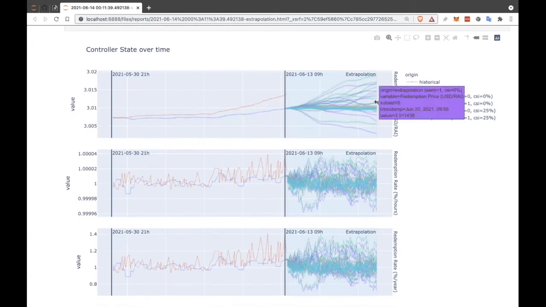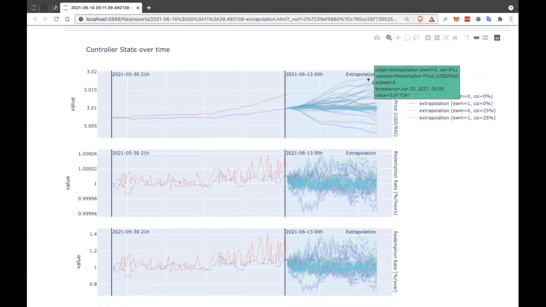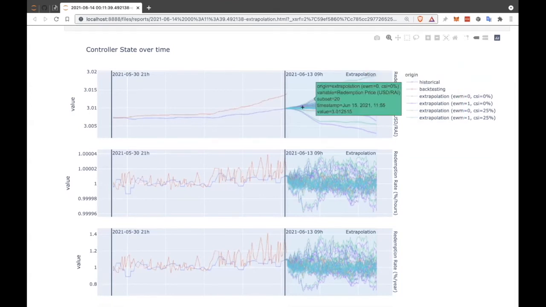So there is definitely room for improvement there if we have access to that proportional error measure. But anyway, look at the extrapolation. It works by doing the following. We get the last historical point, and then we run the cadCAD model in extrapolation mode so that it makes use of behavioral models and so on. So you can see that depending on the extrapolation scenario here, we can have several sets of results. The scenarios are indicated by the parentheses.